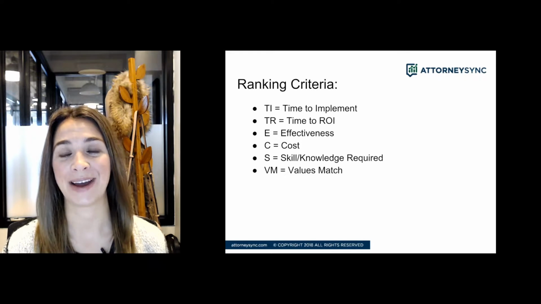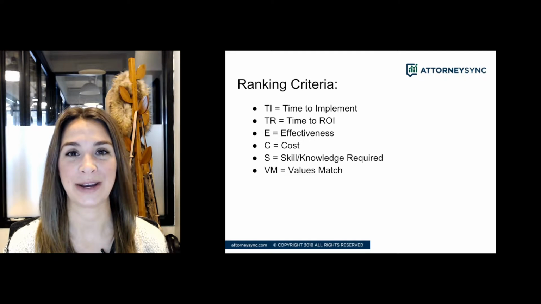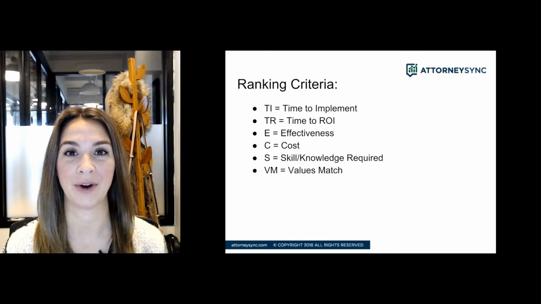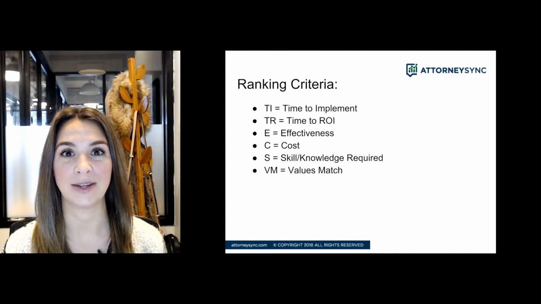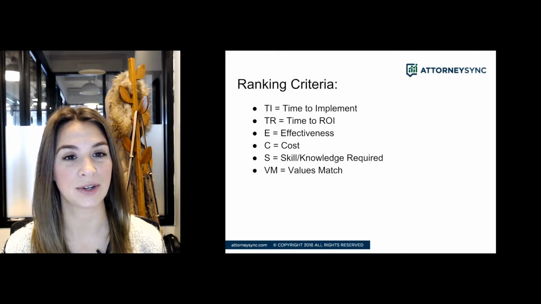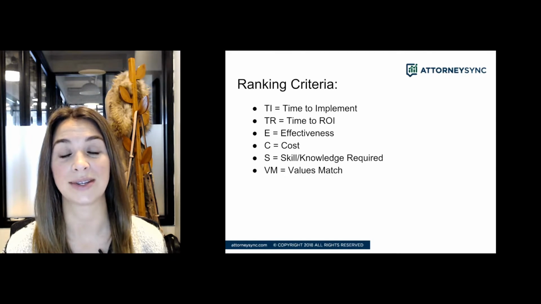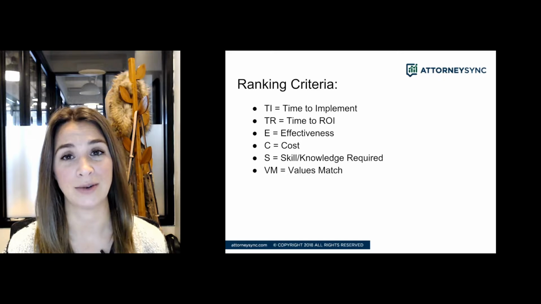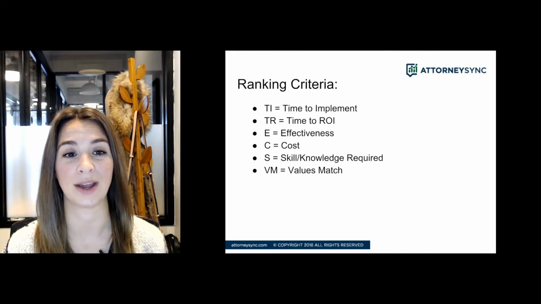After you have defined, okay, this is how we're going to make sure that we're getting our return on investment and who we're going to be targeting for our marketing, next you want to consider a ranking criteria. My suggestion would be to put an Excel spreadsheet together with these different items listed, and then for each individual marketing effort you're going to try to do, make sure that you know what the time to implement is, how long it will take from start to finish, and the time to be able to see results on that metric. So if you're doing social media advertising, that should be pretty quick. You should know fairly soon whether it's working or not.